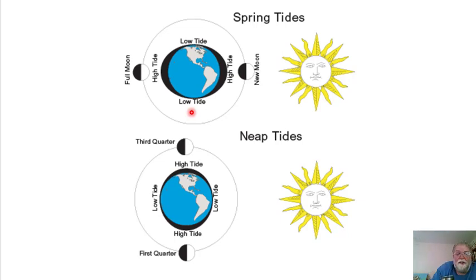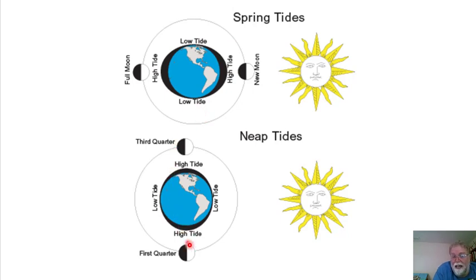Because what's happening here is, remember back from astronomy, when the moon is new, it's more or less in between the Earth and the sun. And so now the moon's gravity is pulling a bulge of water. So is the sun's gravity. And so the combined gravity of the sun and the moon pull a larger bulge of water, which makes a higher high tide. Since they're pulling water off of here, you get a lower low tide. And so you'll get a very low tide, and then a very high tide, and then a very low tide, and a very high tide as you spin around through these bulges.